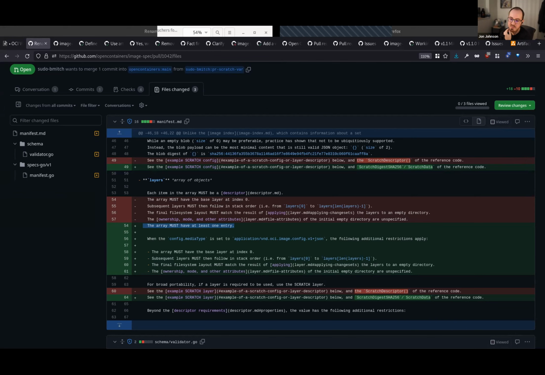I don't know, this seems like a small enough hurdle that having some language like, hey, if you don't have anything in here, it might not work everywhere, seems a reasonable cop out. Would using "should" here be the thin end of the wedge to say that implementations like registries going forward really ought to support zero length layers, but not be fully prescriptive?